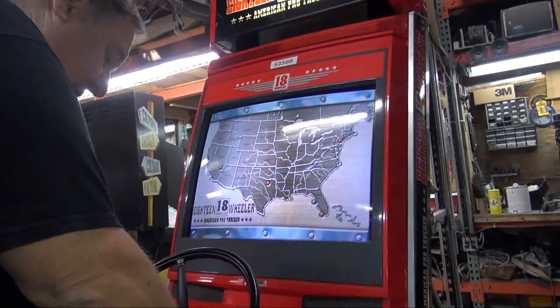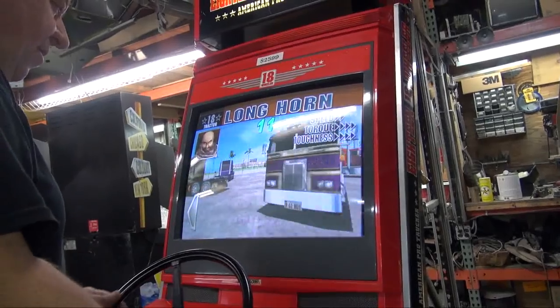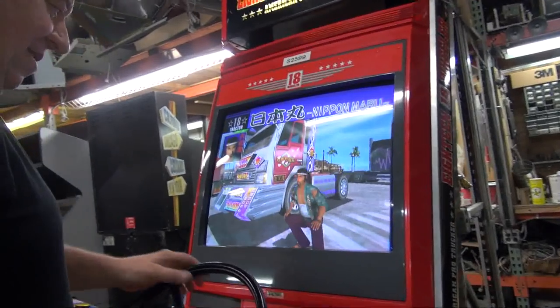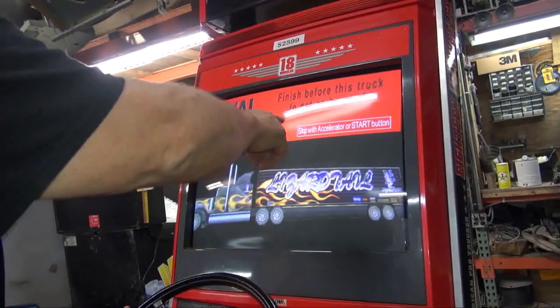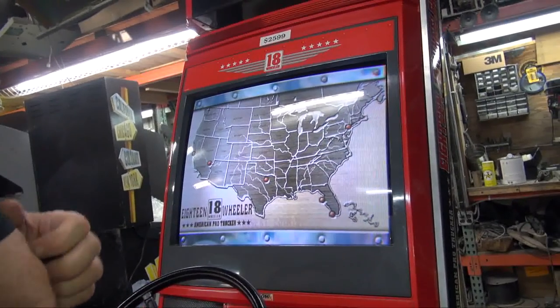We made sure it worked. Please select a truck. Let's go this way. Which one most looks like you? Me? That one. That was a short round truck. Yeah. See now, before skip with accelerator or start button. Okay.